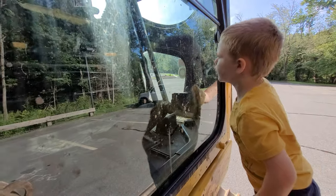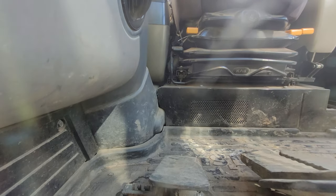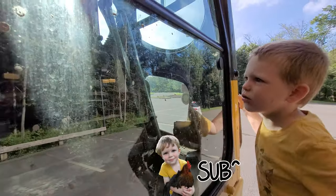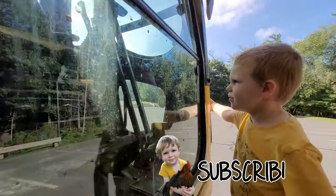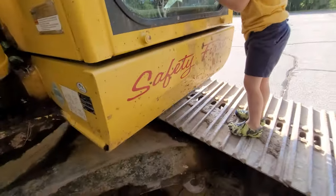Where are the wheels? Well, this one probably just has pedals on the ground. You see the pedals that help it go forward and backwards. And then you go out right up here. It has levers to go forward and back, or to turn it. Maybe then I go backwards.